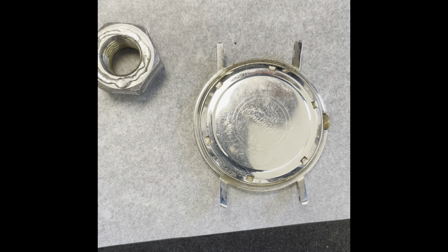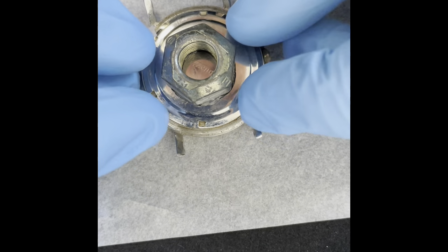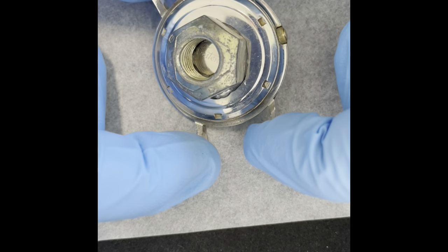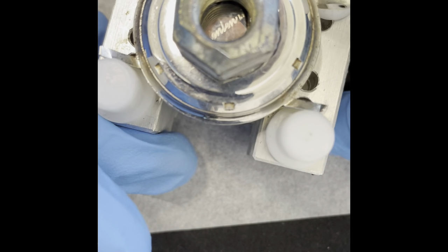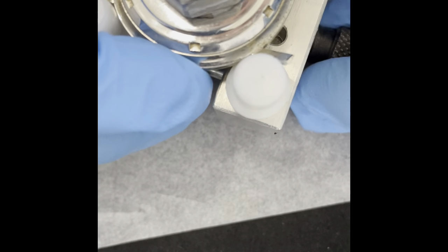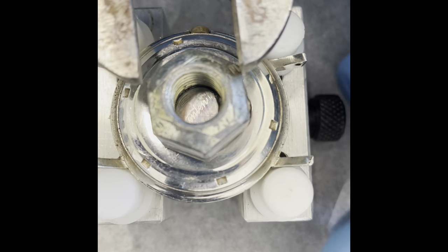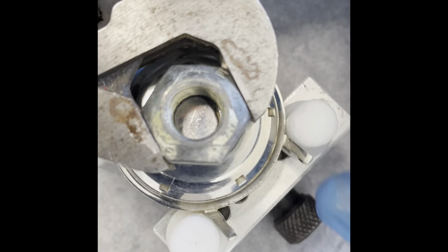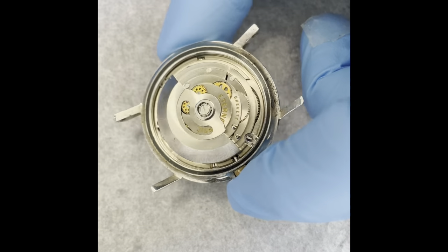Next I'm going to put some super glue on the nut and center that over the Centineer logo, then put this to the side and let that dry. When that glue has cured properly on the back, we're going to open it. It's a couple of hours later and the glue has hardened. That was easy — almost too easy. That is a good way of getting the case back off without too much drama. And there's the movement.